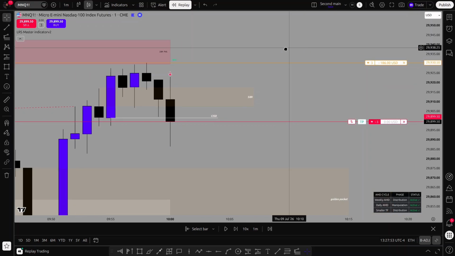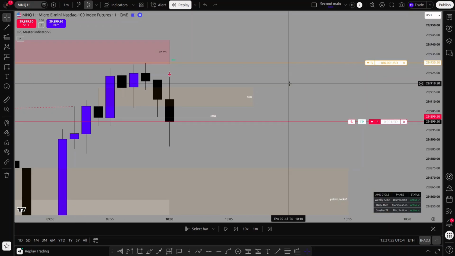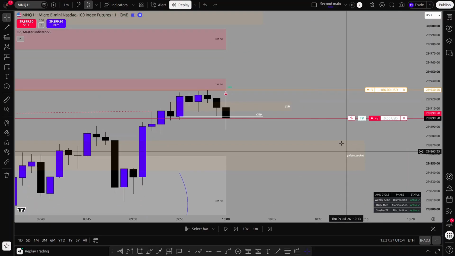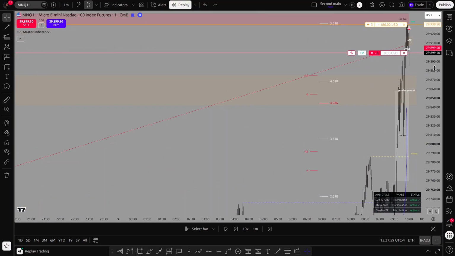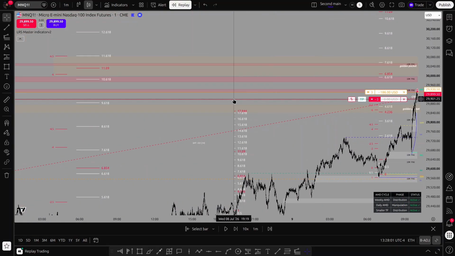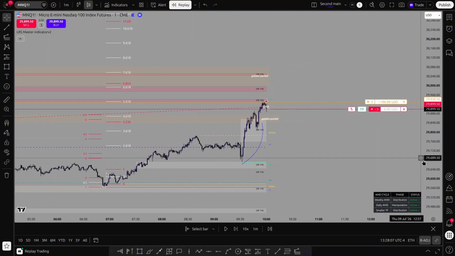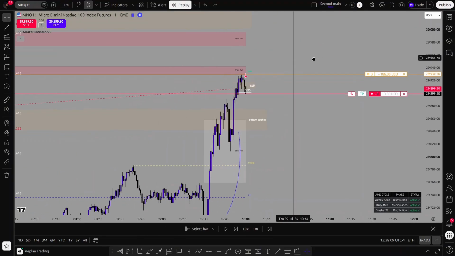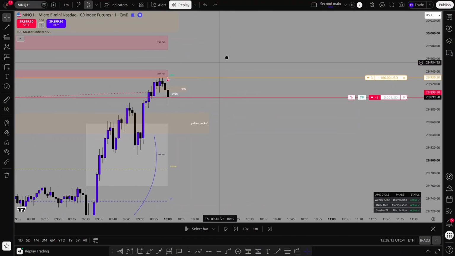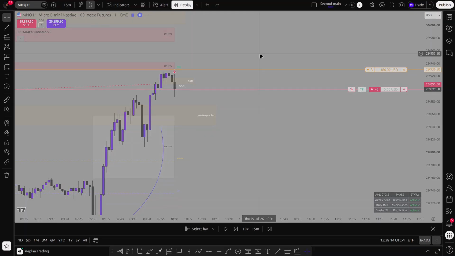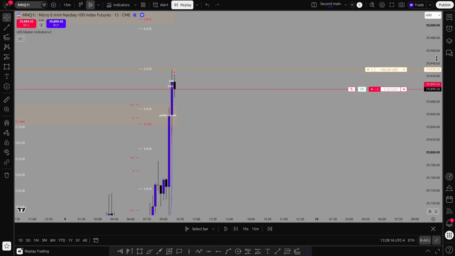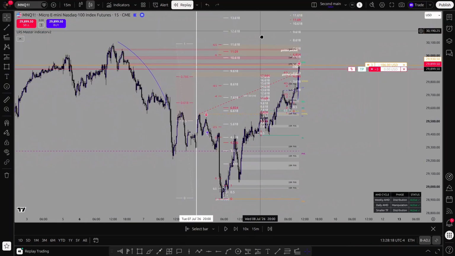And if it wasn't, it makes sense with what I'm looking at, because it aligns with everything that I'm looking for. Fair value gap, SMT, golden ratios being hit. Why wouldn't I take that? It aligns with my system. If I'm wrong, then I'm wrong. But does it also align with the market maker model? Yes, it aligns with it.